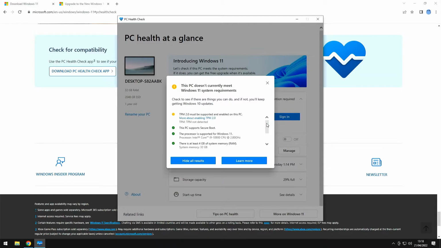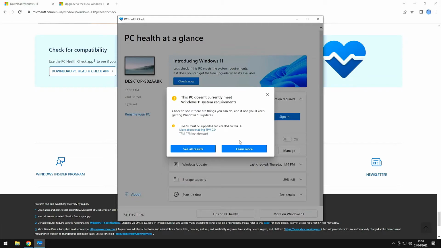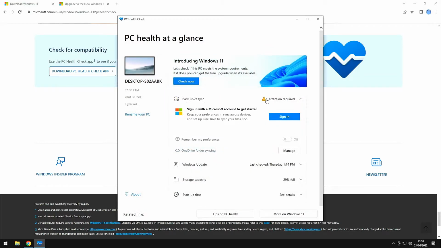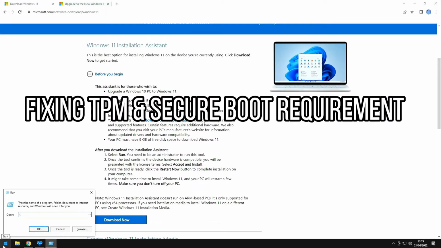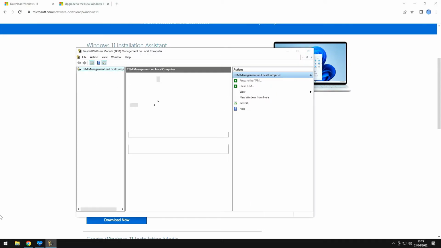Let's start off with TPM. The TPM chip is a piece of security hardware that is used for providing encryption services. It has become a hard requirement for Windows 11 and you cannot proceed the installation without it. Press the Windows+R button, then type in tpm.msc. It will open up the TPM management console. If it says that the compatible TPM cannot be found, your TPM might be simply disabled in BIOS. So let's check if we can enable it.